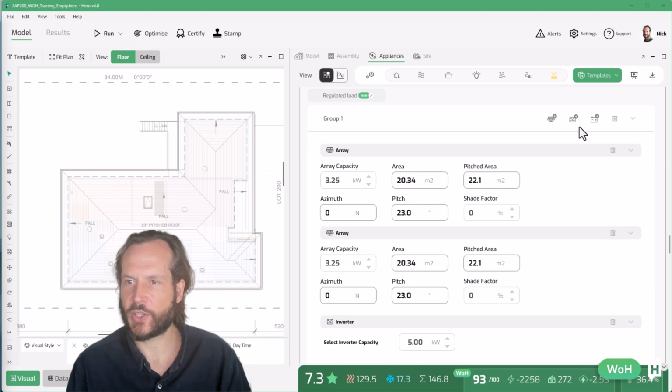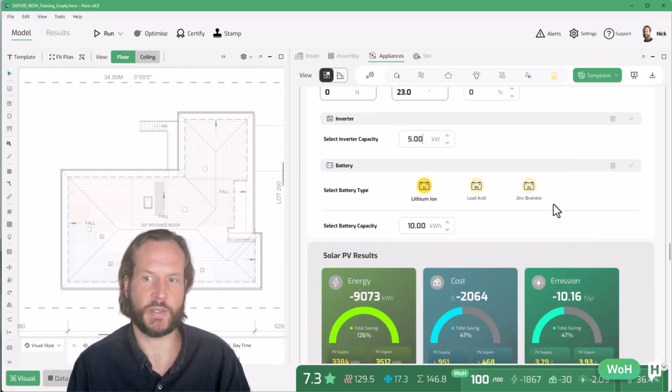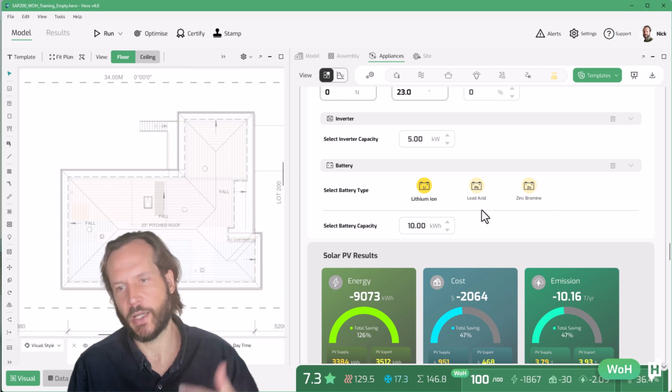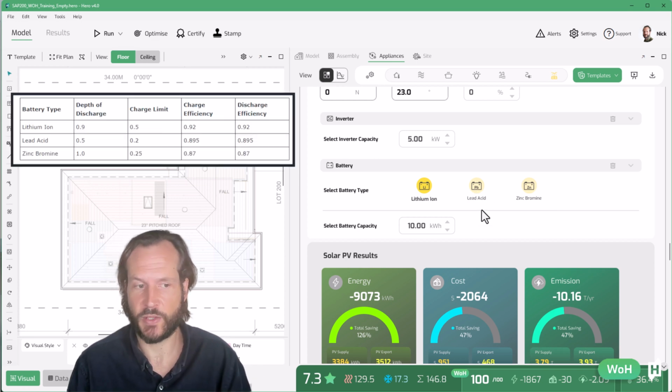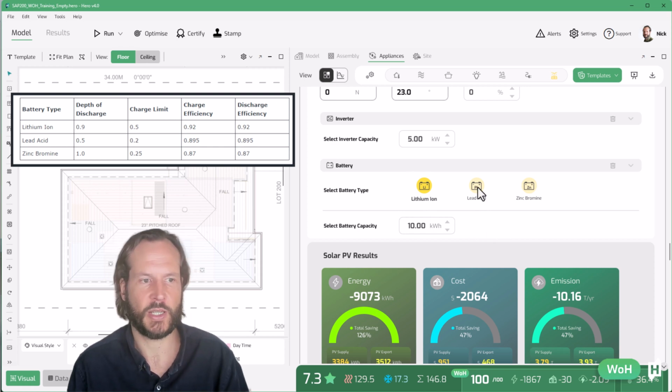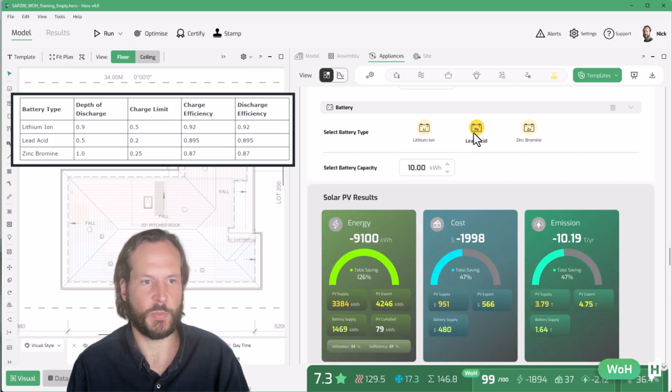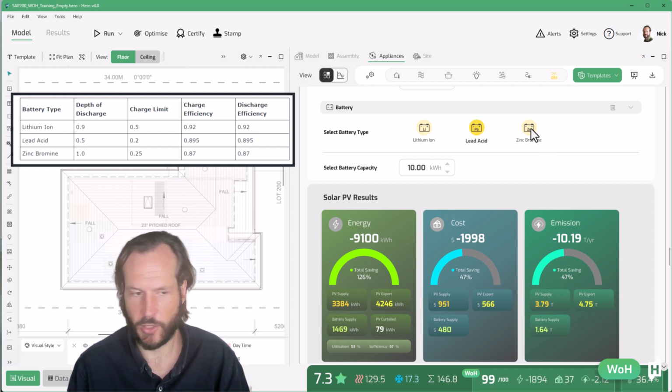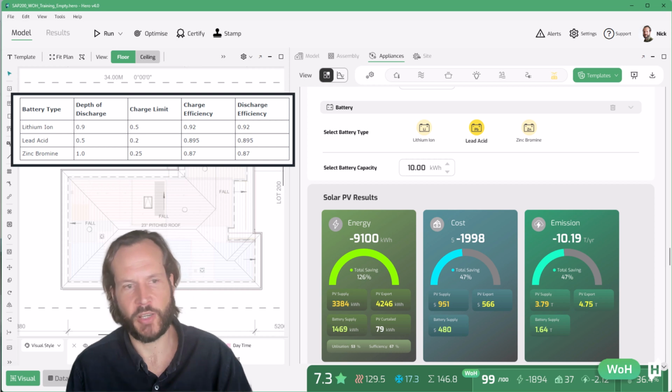All right, in this section too, you can also add batteries. And so we have three types of batteries available in NatHERS Whole of Home. Their performance characteristics are all quite different. So we have lithium-ion batteries, which are increasingly the most common domestic variety used. We have the lead-acid battery type, which was the predominant solar battery type and still used. And we have zinc-bromine, and that's a more recent, less common battery type, such as what is produced by Redflow, an Aussie company. And so they all vary a bit in terms of how heavy they are and performance.